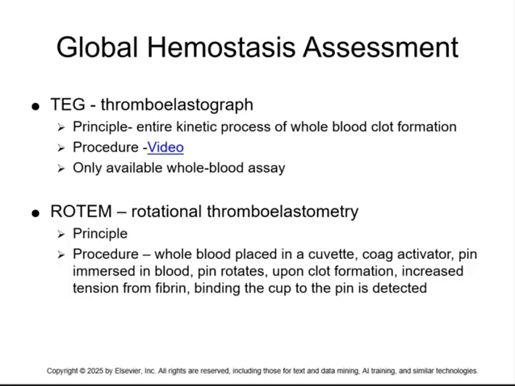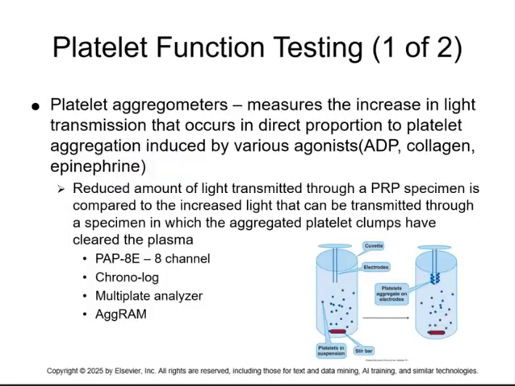Now, this is the one I was talking about with the TEG, the thromboelastograph, so you need to really see that video. They have these in most of the hospitals around us now, and it actually sees how well the clot forms. It actually graphs it, so you can see it, so that's pretty cool. Another one is called rotational thromboelastometry, ROTEM. Whole blood is placed in the cuvette. They activate it, and then they put a pin in, and they rotate it around to see how the clot forms, how the pin is moving in the cup. Seems like a fancy way, doesn't it?